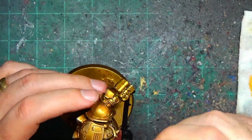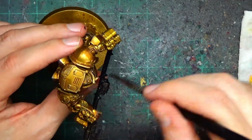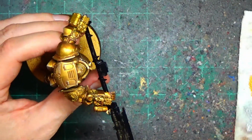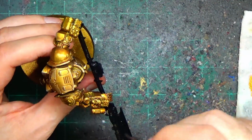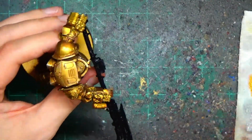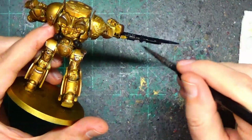As long as you don't really mess up and your arm jerks and you smear black all over the armor, you're not going to have to do anything else. You can always go back. So after covering the pipes, the cables, the arm and limb joints, and also the weapons in black, that's pretty much everything we're going to need that for.